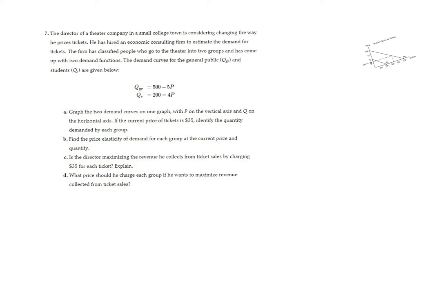And what's really cool about this question is it also provides us a simple rule of thumb which can help us figure out what price the company should charge to maximize revenues. So I think the setup is fairly straightforward. Let's say the firm charges the same price. They charge a price of $35. We will see what is the demand for students, demand for general public. And then we'll compare and contrast that with a more optimal pricing strategy in which the firm could potentially increase their revenue from where they are right now.